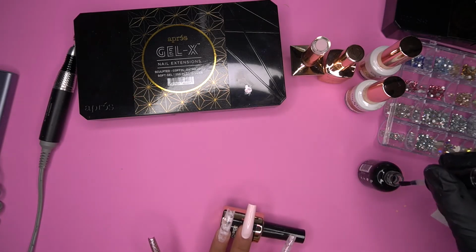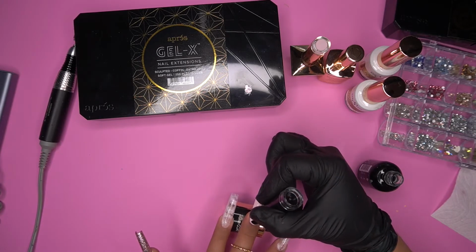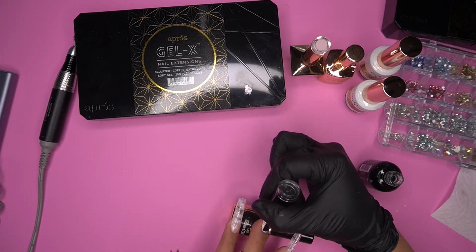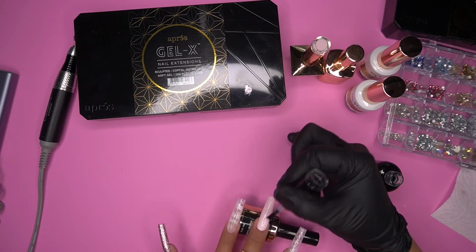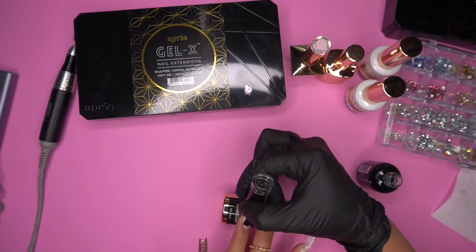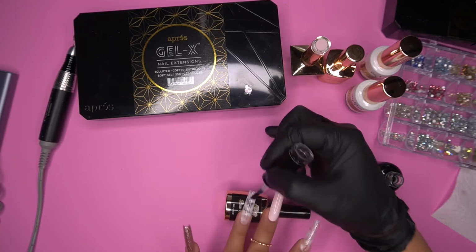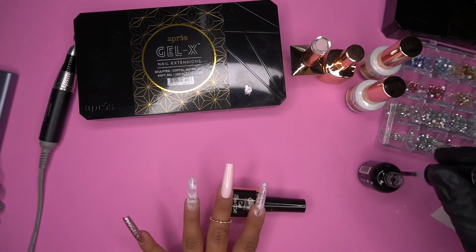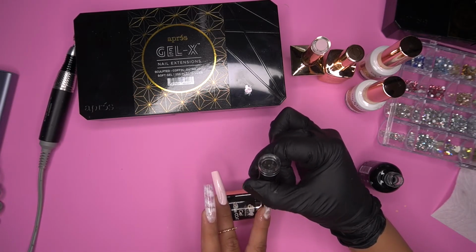And then I'm going to take this matte polish. This is from Nail Addicts. This matte top coat is honestly pretty bomb. I am going to be doing a matte top coat review for you guys. So my last one that I did want to get just came in the mail. So I'm super, super, super excited. I'm going to go over basically what I like about them, what I don't like about them, the wear of them, and everything, you guys.